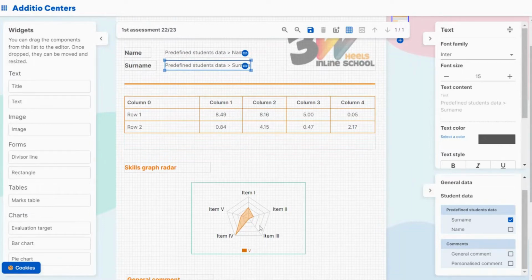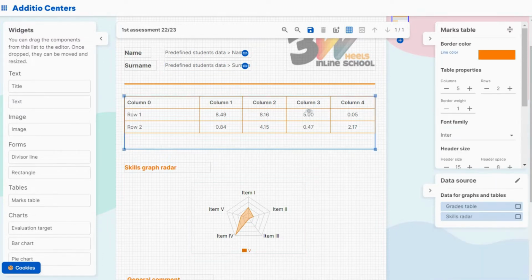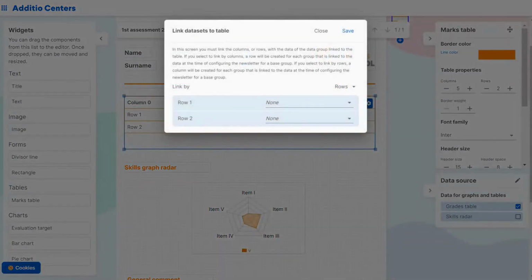Now I'm going to do it for the grade and for the skill rather. I click on my table, okay, and I can see the different groups I prepared before. So I will mark the grades table, and now I can see that configure appears here. So I will click on configure to set the different items. The first thing we have to do is to choose how we want to link the table.